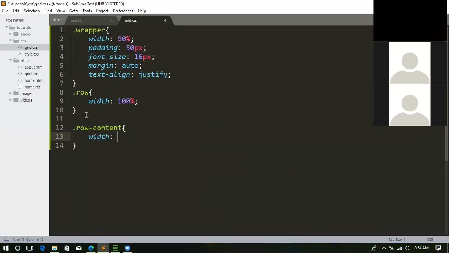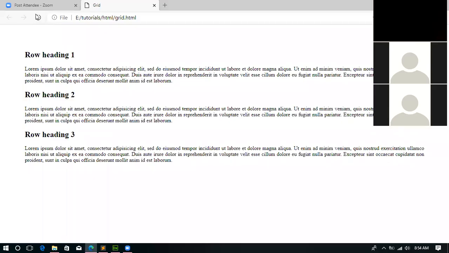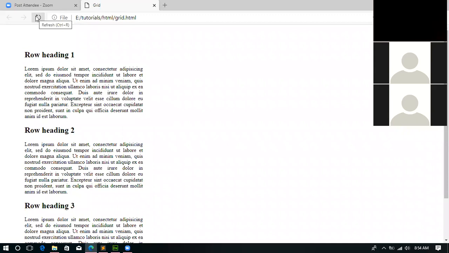Because we are dividing it into 3, we want to set the width to maybe 30%. Okay. If it was to be 2, we can set it to 50% or even lesser. So 30%. I'll save it, move to my browser, refresh. There we see we have our width.